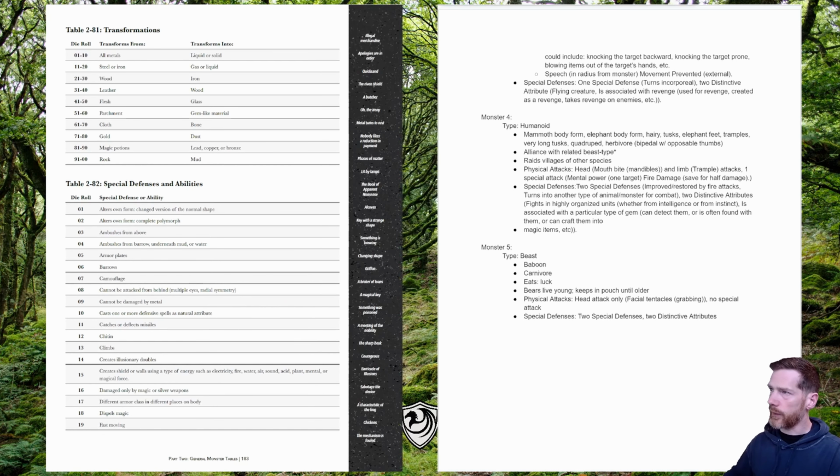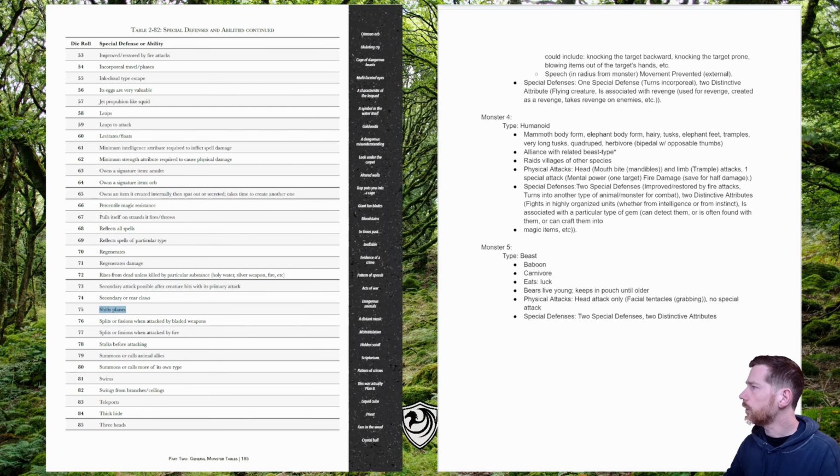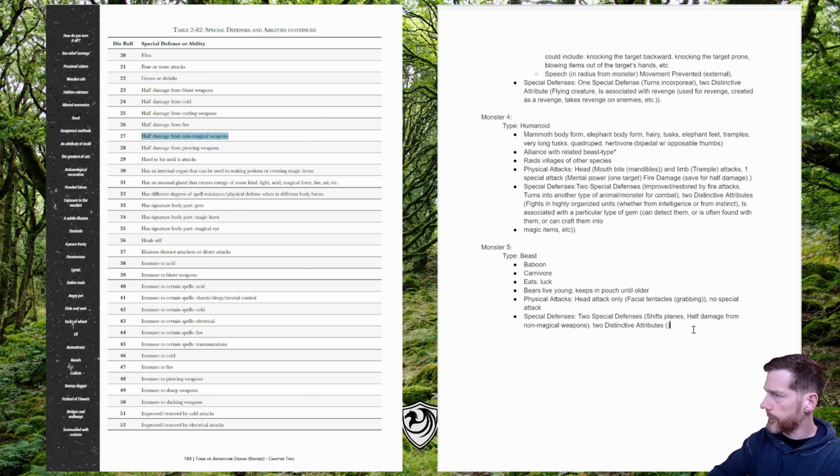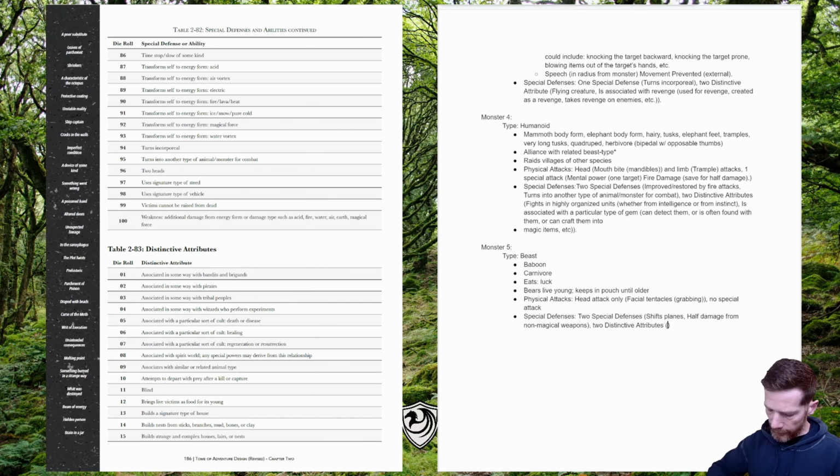All right, let's take a look at its special defenses. Up first, it shifts planes. That is fun. And it takes half damage from non-magical weapons, making this a very difficult task if we are looking at it at low levels. All right, distinctive attributes.